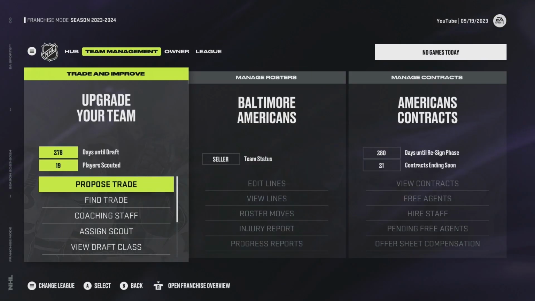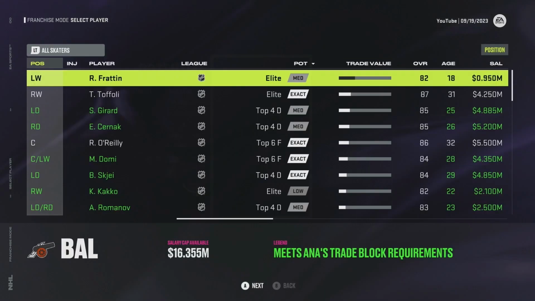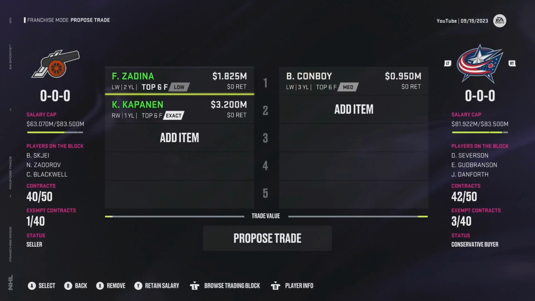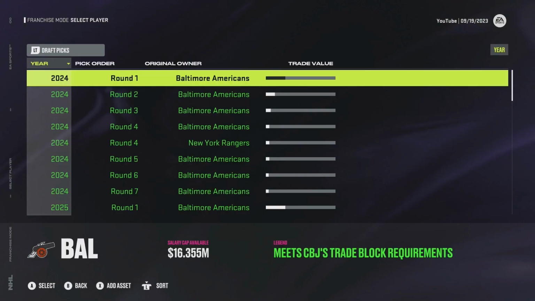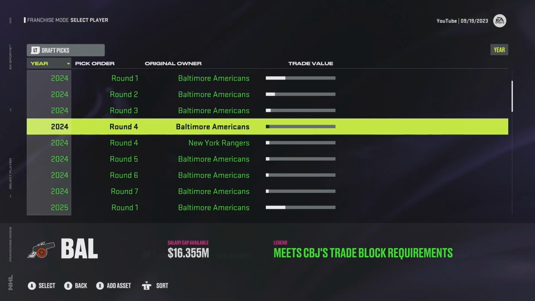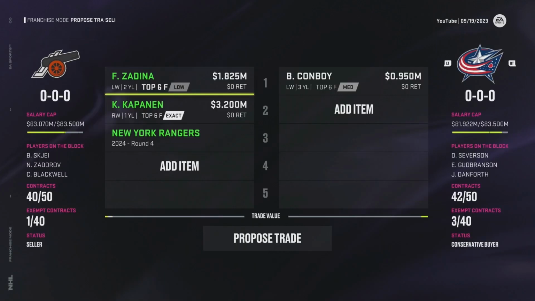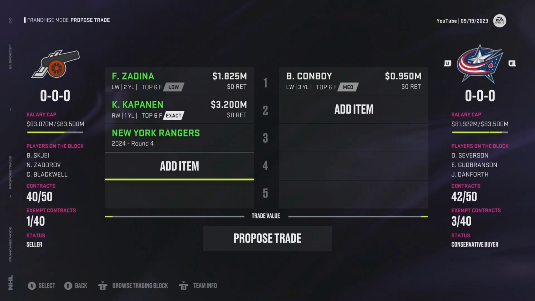And I am going to set up some trades here. We're going to do some trades. I'm going to get rid of Kasperi Kapanen, and I'm going to get rid of Filip Zadina, and we're going to hope, you know what? I think we'll go for prospects or something. Kind of looking at this Conboy fella. What do we got here? I might have to add something to make this work. Oh yeah, we got that 4th round pick next year from the New York Rangers. I could always use that. I could use our 4th, but I think I'd rather use New York's 4th. If we do that, trade rejected.